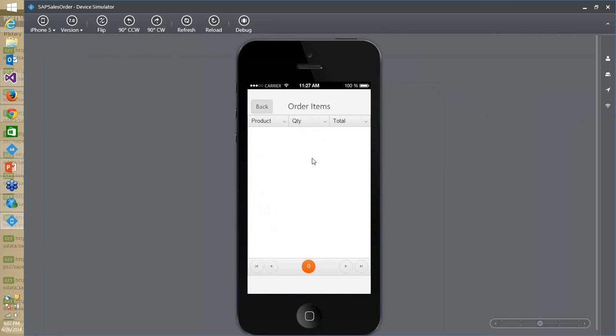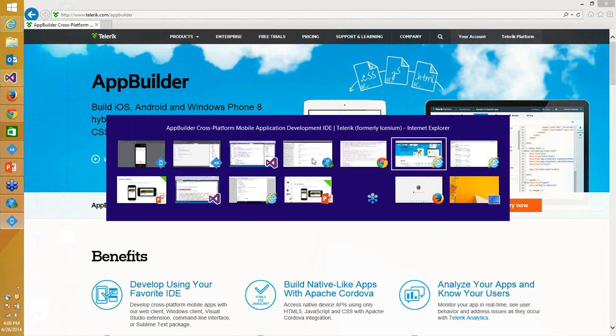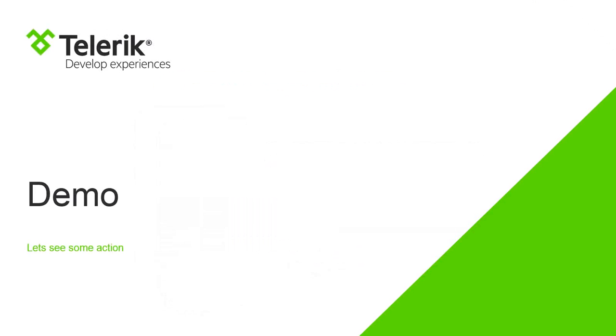The basic idea that I wanted to touch upon today was to show how easy it is to actually use Kendo UI Mobile and build a mobile application, and then use the SAP data, mobilize your SAP data with pretty much no hassle. That was the main intent of today's webinar. I know we have finished an hour. I'm actually 10 minutes over the hour.